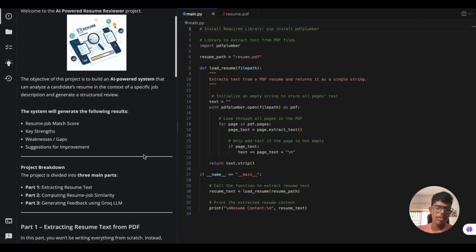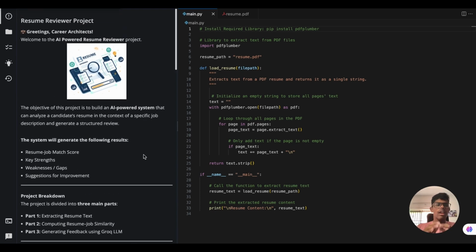So the program is basically a resume reviewer project. For example, assume yourself to be a company hiring people. You want to automate the process of hiring through resumes. So people upload their resume, and from that you extract whatever is required for your job description. You try to match it, and whichever has the highest similarity, with the highest matching percentage, you consider that person for the role.